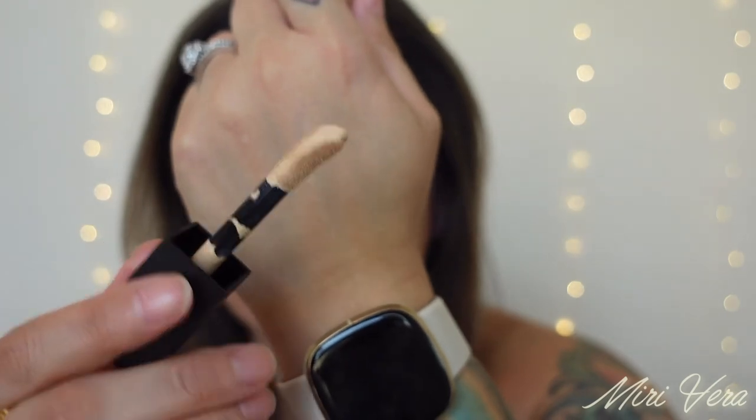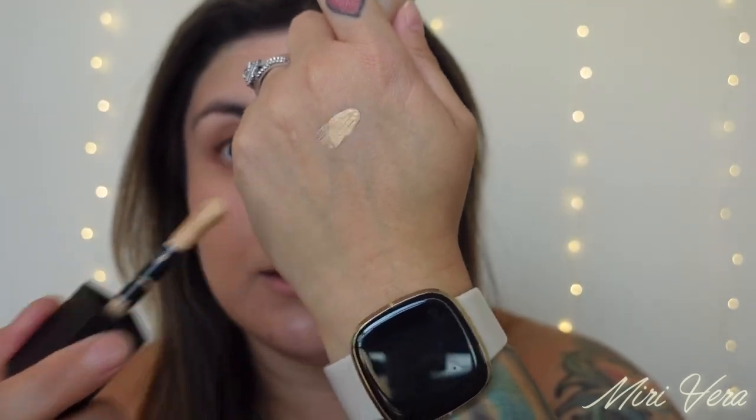Here is the doe foot, and as you can tell it's a pretty big doe foot. Let's swatch it on the back of my hand — I think I got a good shade. So we're going to start with this eye, and I am going to conceal. This is the Bobbi Brown corrector stick in Peach, and I typically just go right here and here. I'm going to go in with my Sonia G Mini Base brush, just pat this gently and blend it.